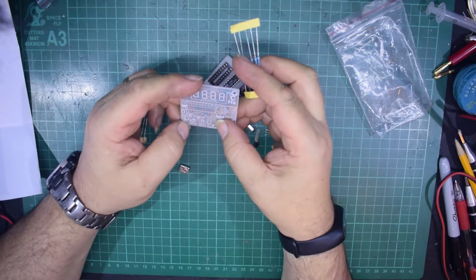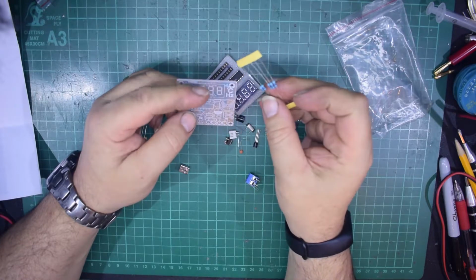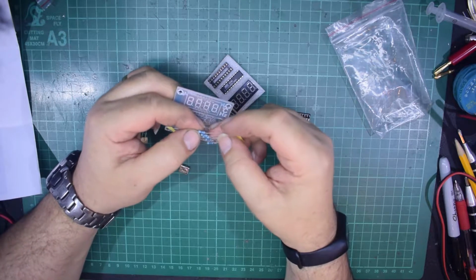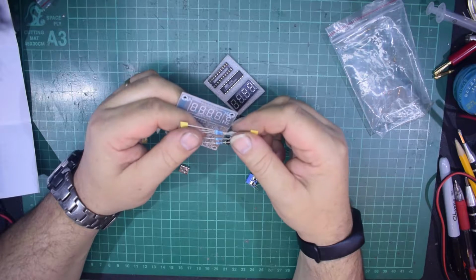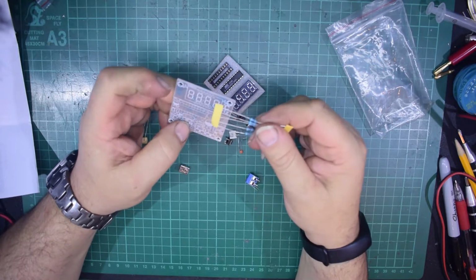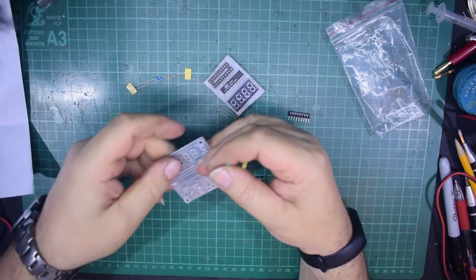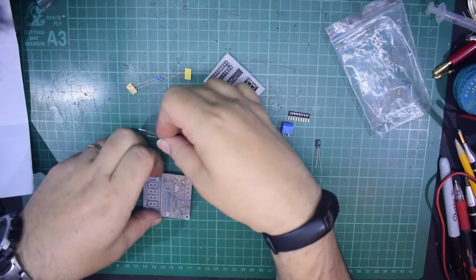So it says, right, so resistors, let's have a quick look, and our 1, 2, 3, 4 and 5, which are these, are 4.7Ks. Now that's 470. It's very hard to see these colour codes, but again, there are 5 of them, and the other resistors you get, there are only 2 of, so yeah, it makes it a lot easier to figure out which ones are which and which ones go where. So let's start then with just these resistors, which is quite handy that they're all the same.